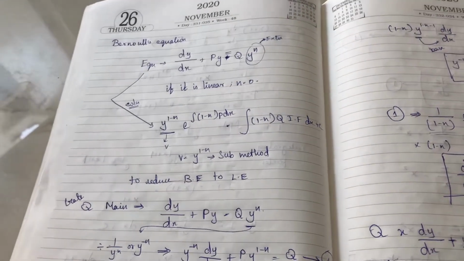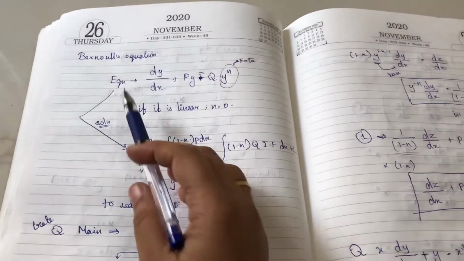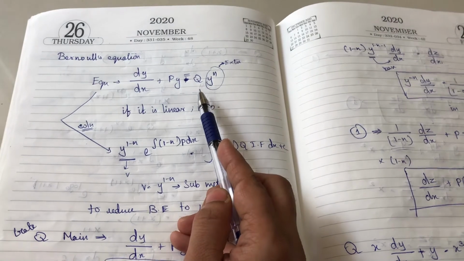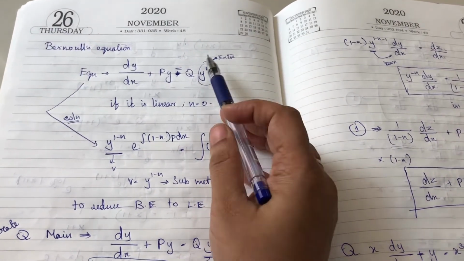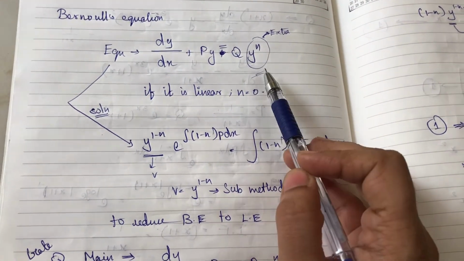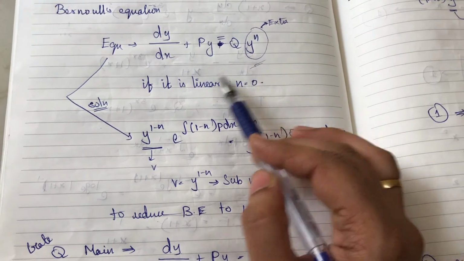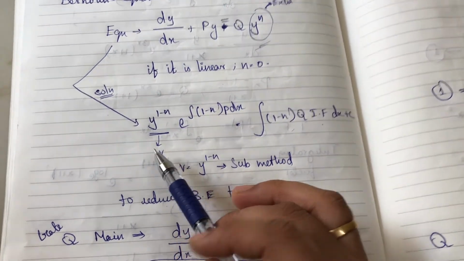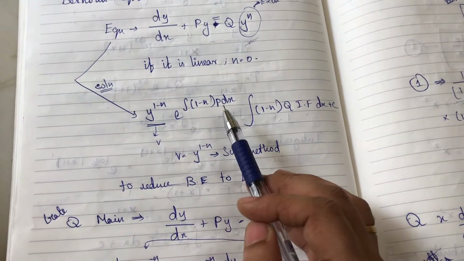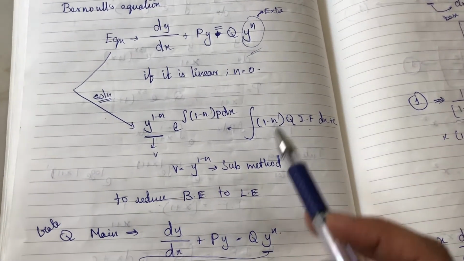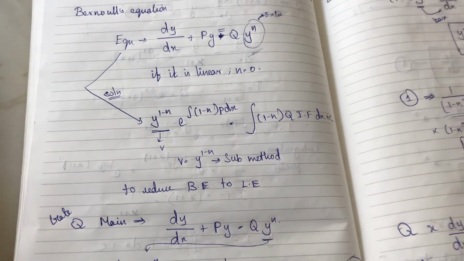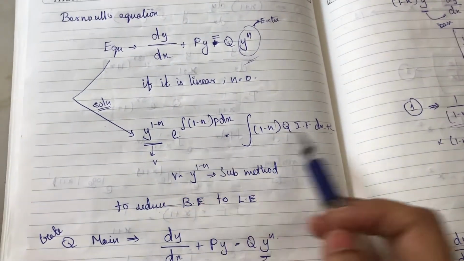And the next thing comes Bernoulli's equation. What is Bernoulli's equation? The same as this one, dy by dx plus py equals q, but in q we need to add a new term, y power n. This is the extra term. So you get y power 1 minus n into e power (1 minus n) into p dx. This is a long term, but this is easy in case of a sum. Just if you see one sum, this formula will be very easy for you. Just see it for 1 mark questions.